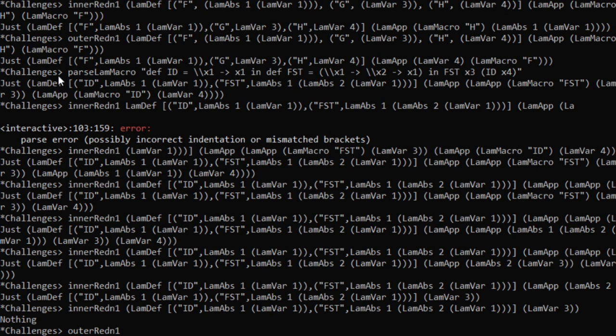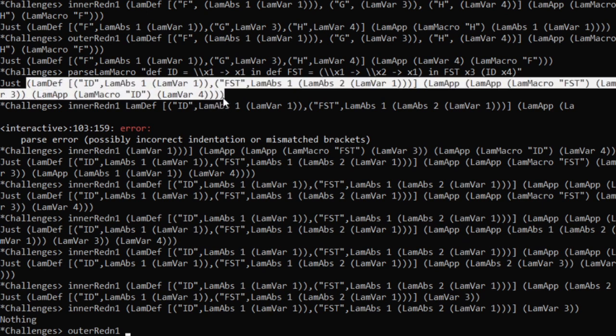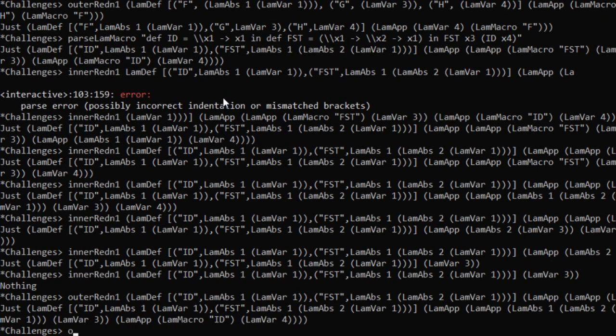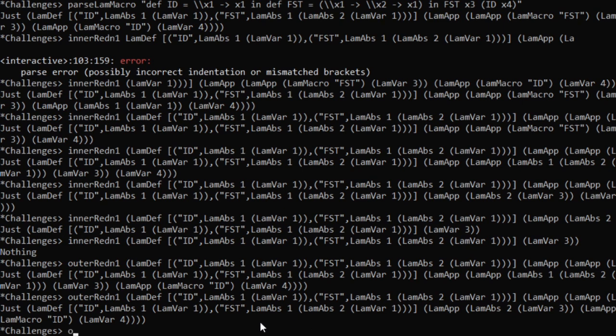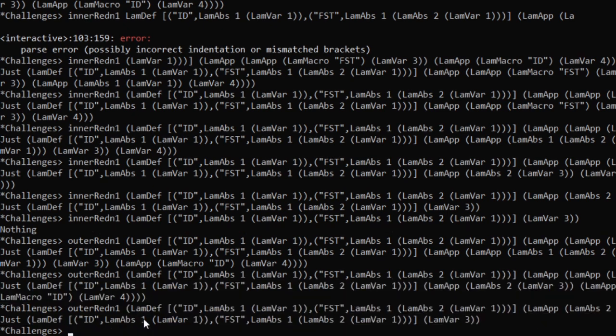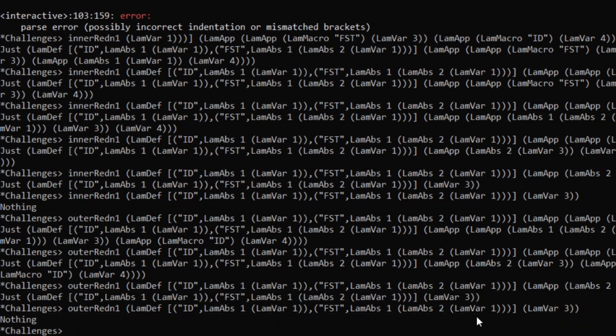So if I go back up to the pass lam macro, we get this. 1. Two. 3. 3. Of course, it's meant to take 4. Okay, let's see what it did.